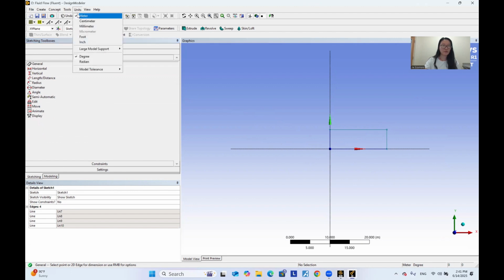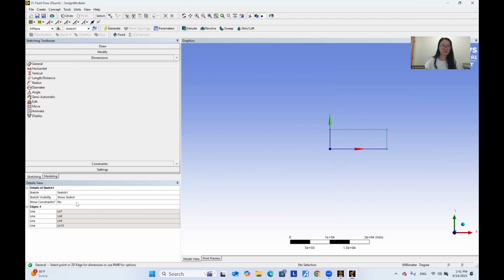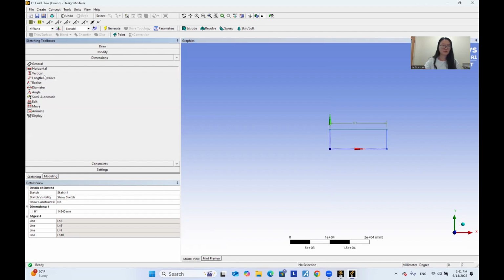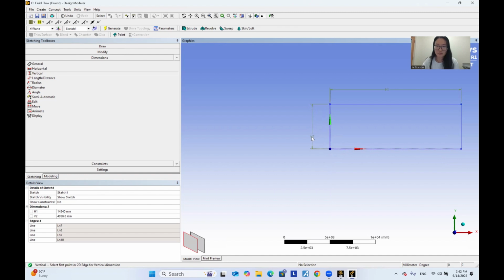Before I do the dimension, I want to change the unit from meter to millimeter. Vertical. I set 750 millimeter long, because the length shall be 150 times the height. So the height will be 5 millimeter.